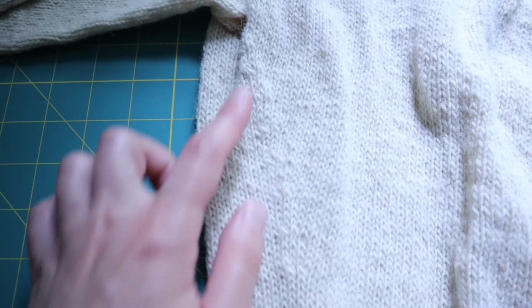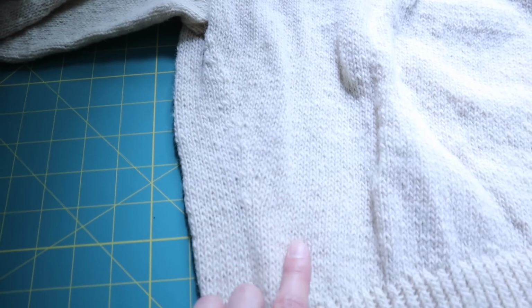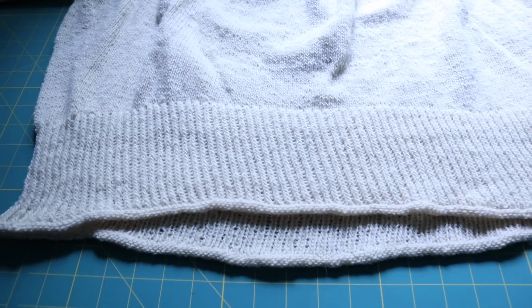Just to give you a close-up of this body shaping, what you actually do here is decrease on the front only. And so it really emphasizes that more fabric in the back shape, and that's probably also contributing a little bit to this lowered hem here.